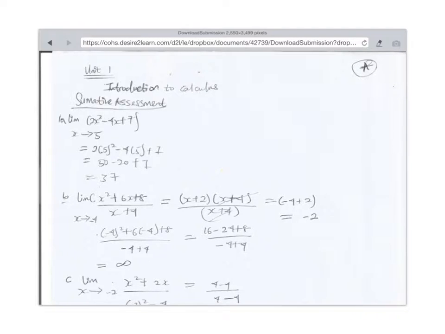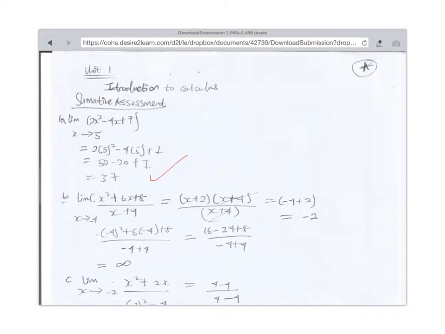So on your Unit 1 summative assessment, I've got that up here on the screen, and I'd like for you to look at a couple of things with me on it. The first question you did correctly, that's great. The limit as x approaches 5 of the function is 37 because there's no restrictions here, and you can just substitute in the value for x and actually just calculate the value of the limit.